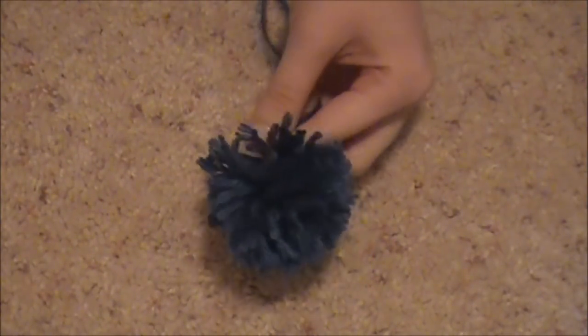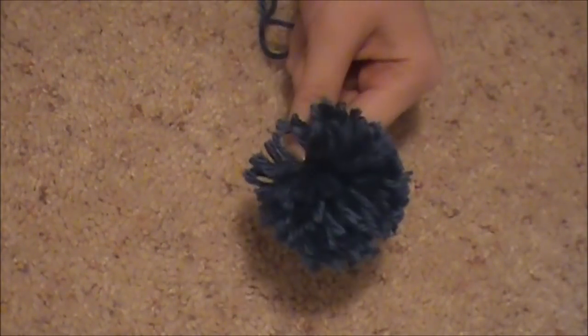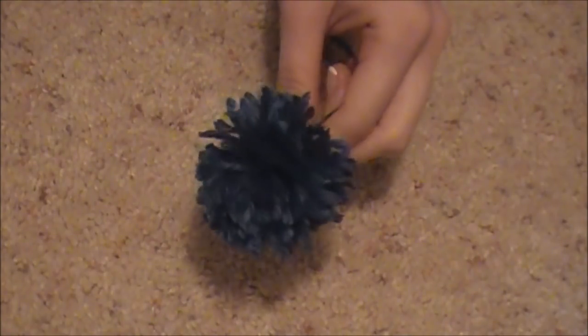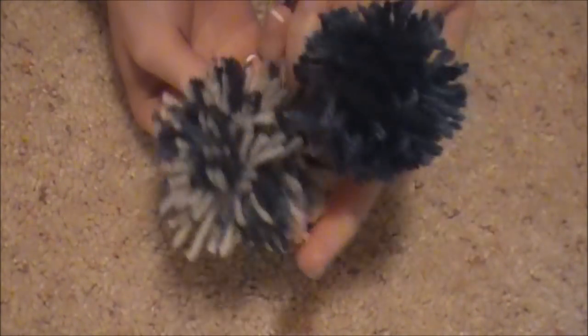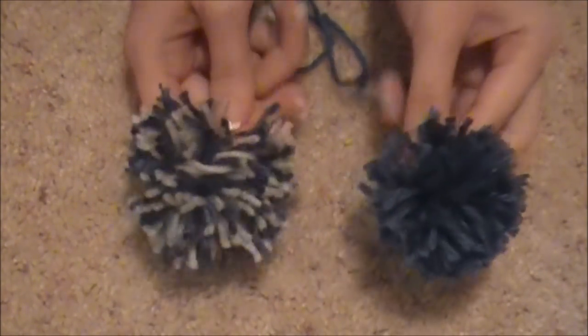So here's one that I'm going to show you to make. It's just in one single color, but maybe you want to get a little more creative and add multiple colors. So I will teach you how to make this one also with two colors. So let's get started with the tutorial.